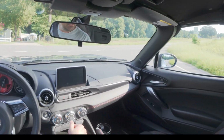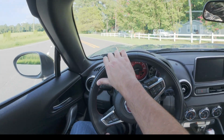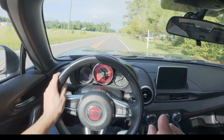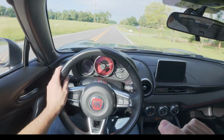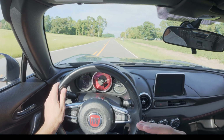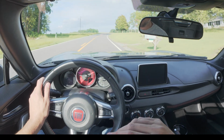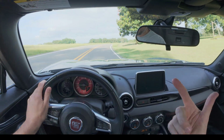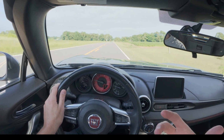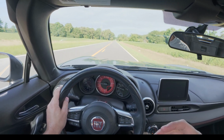But not even talking about MX-5 here, let's get back to this car. This car is just a joy to rev out. And I know you'll hear mixed opinions on that because this 1.4 liter is not really a high revving engine. In fact, it makes most of its torque and power from like 3 to 5,000 RPMs, 5,500 if you really push it. Now it'll make more noise and you can rev it out to the red line, which is 6,500, but you're kind of wasting your time if you do that. It's really not designed for that.